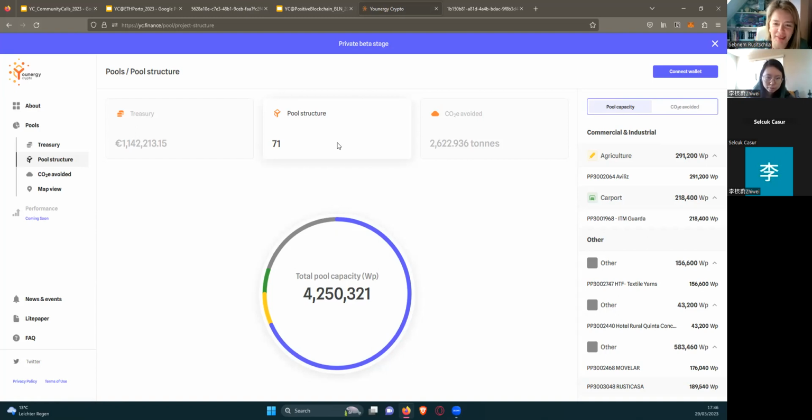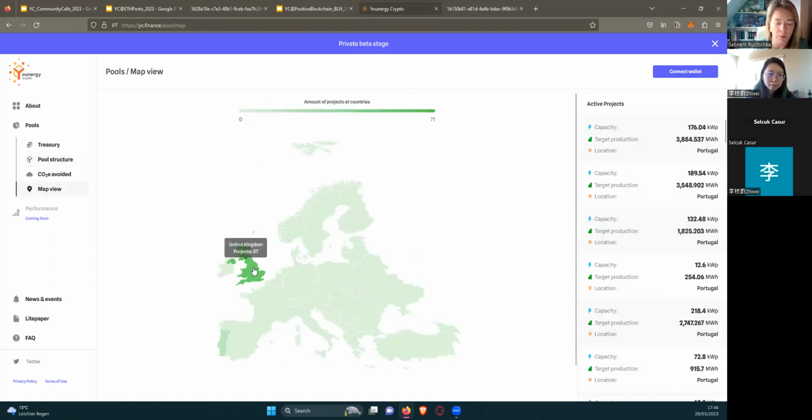Let's get back to what we need for the simulation. Now, whilst we were developing, we started with the UK projects just to have data and so on and so forth, and got this feedback, hey, actually these high quality carbon credits are something people want to see. We just don't know how and how much rewarding is needed to make it really pay off for participants. Now it's already 14 projects.